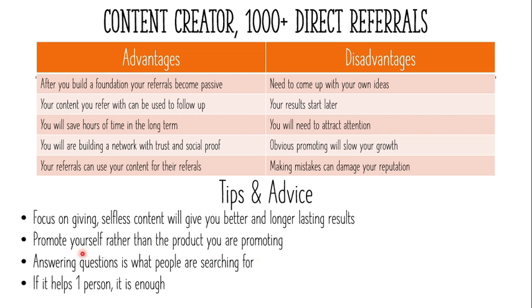The second one I've got here is promote yourself rather than the product you're promoting. What I mean by this is you are building trust. When you are creating content, if you are just promoting that same product over and over again and not actually helping anybody, you are showing yourself as a greedy person. But if you are always helping somebody, if you are always being nice to your audience, staying away from negativity, really show yourself as a good person to others, because people tend to not care about how good you are, but care about how much you actually care.